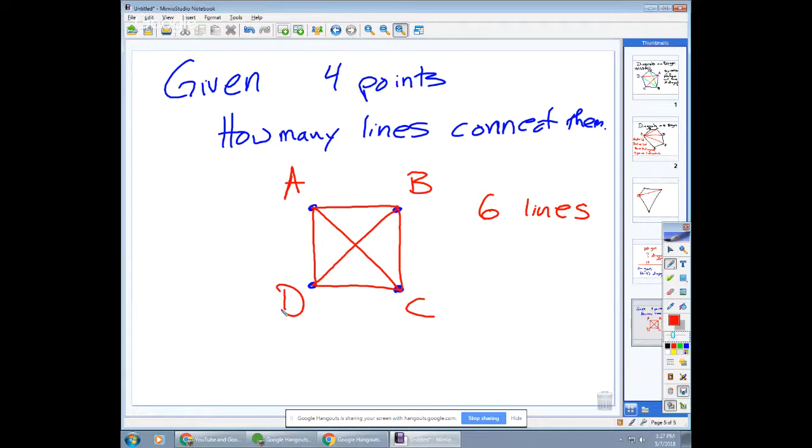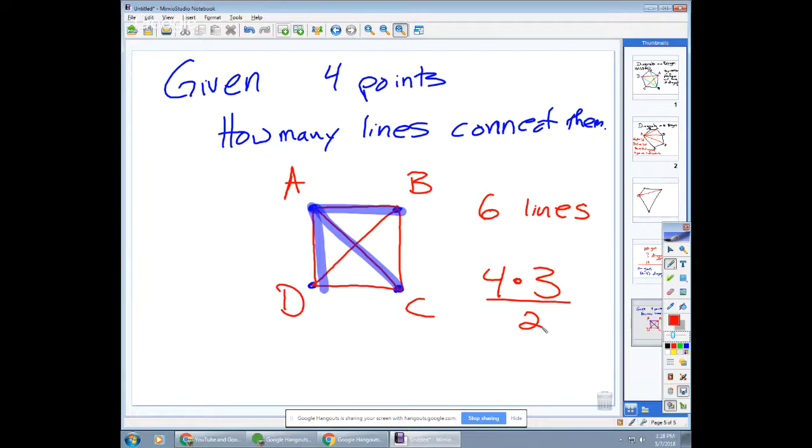The way to think about it is, let's focus on Ashley here. Ashley has 1, 2, 3 people to meet. How many people does B have to meet? She only has 3 to meet. Everybody has 3 people to meet. So what we have here is that there are 4 people, and each of those people has 3 people to meet. Now the problem is that counts Ashley meeting Becky and Becky meeting Ashley, so we double count. So we have to cut that in half to adjust. 4 times 3 is 12, divided by 2 gives us the 6 we have here.